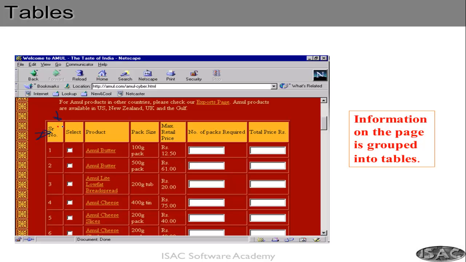So it has 1, 2, 3, 4, 5, 6, 7 columns, and it has rows 1, 2, 3, 4, 5, 6 rows, and more rows. So depending on what you want, you can have different rows and columns using the table syntax in an HTML page. Now let us understand how you create these tables, how you organize the data inside the table, and all those things.